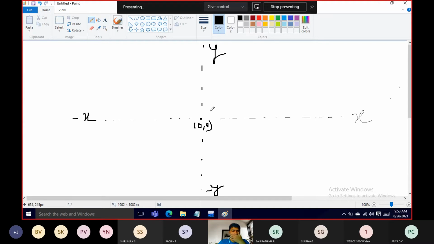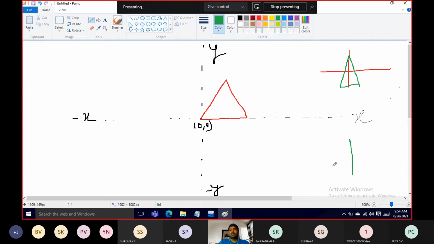It depends on you whether you want to put this origin as one particular vertex of a triangle, or you can also create the triangle where this origin will be at the center of the triangle. You can also do that, or use any of these edges. It's your wish, right?